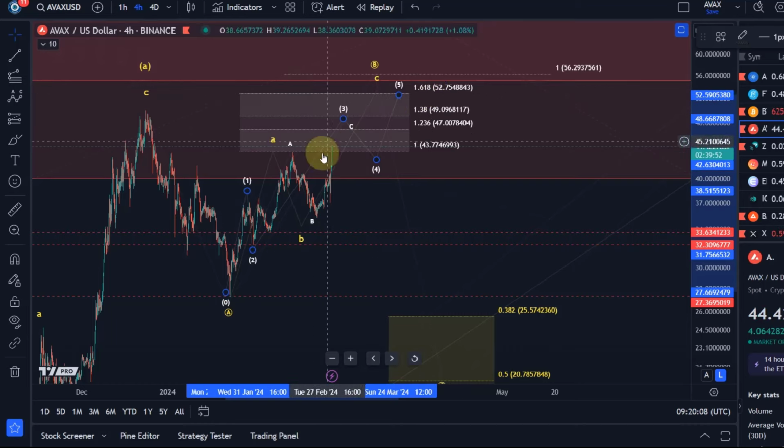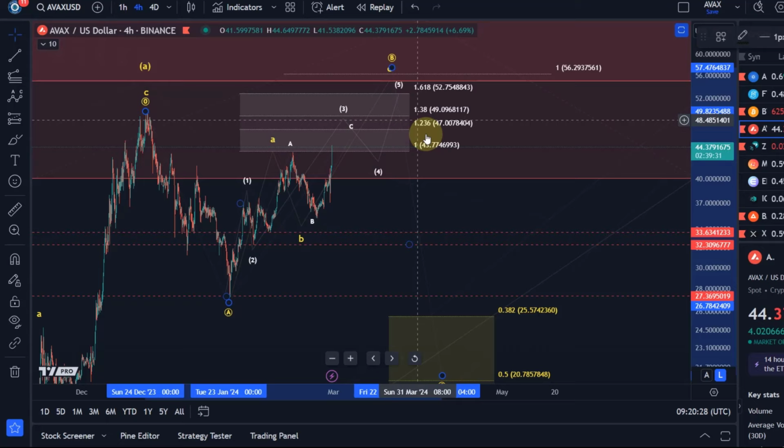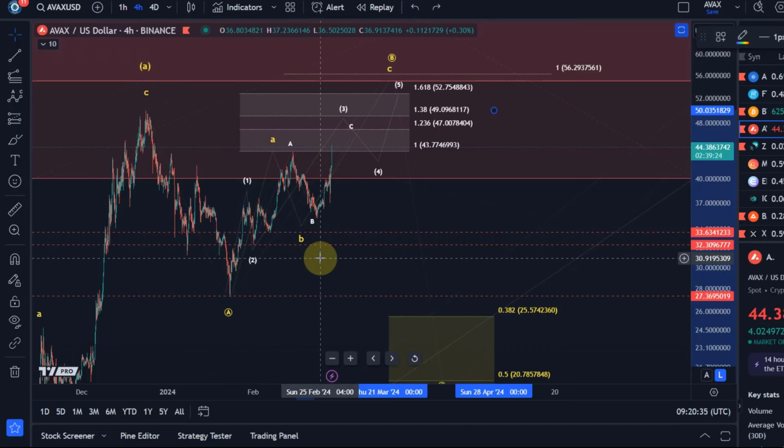So in both scenarios, as long as the last swing low is holding, that's really the key level now at 35.10. As long as that level is holding, both white and yellow are valid. As soon as we have reached the $49 level, I can give you another support level, a micro support for wave 4 to possibly trade wave 5, but that is obviously micro counting then. I can only add that it's not a very reliable count. I'm not very confident about this, but there's just nothing better.